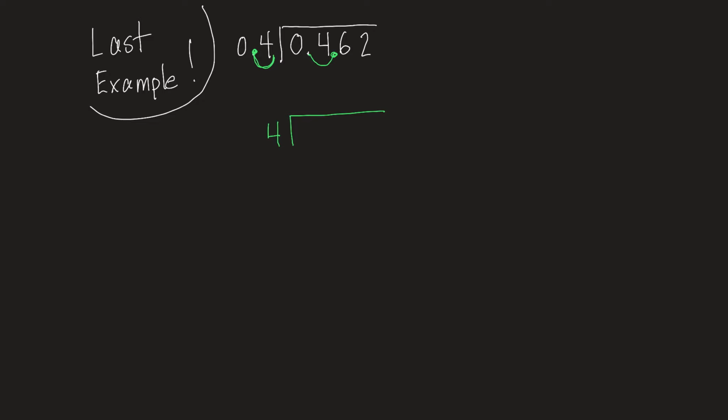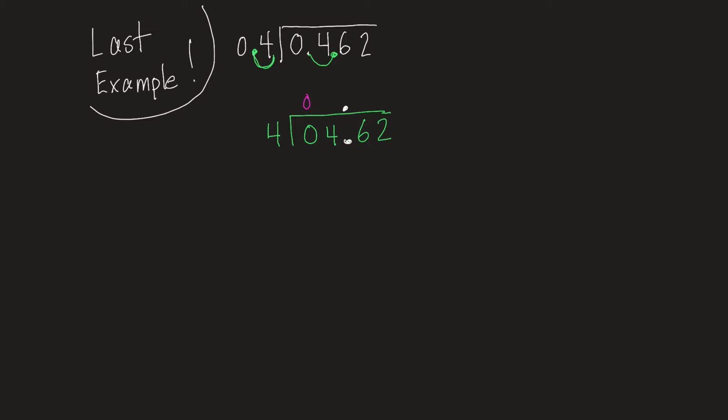So what is our new problem going to be in here? It's going to be a 0. Then we'll have a 4. And we'll have a decimal point, 6, 2. Now, before you leave, what's that first step you have to do when you have a decimal point in here? You have to make it go up here, too. All right, here we go. So 4 into 0 doesn't go, so that's 0. 4 into 0, 4. Oh, that goes in one time.